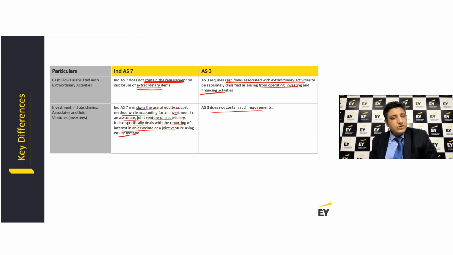All right. What you just want to remember here is that essentially under the direct and indirect method, I need to be careful about how I calculate my cash flows from operating activities. For financing and investing, they don't really change at all. So you have pretty much the same model of presentation while preparing your statement of cash flows for investing or financing activities specifically. That's it from my side, by the way.